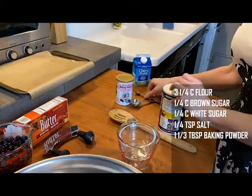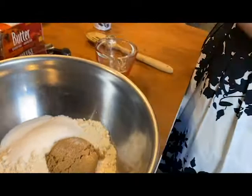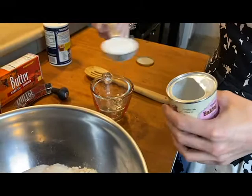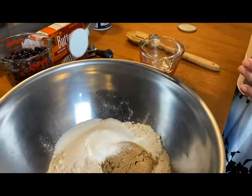And then this is the moment of truth. Okay. And ever popular baking powder. And I love this little scooper. I've got the 1 extra teaspoon, so don't forget about that.